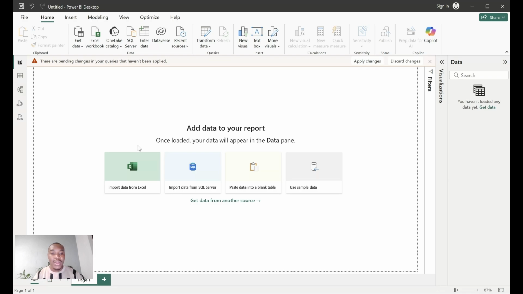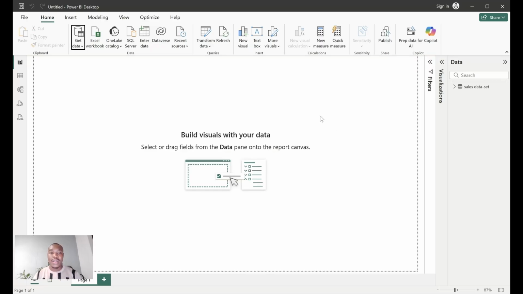Because we are happy with our data and there are no issues, I'm going to go and click close and apply. Closing and applying is when you're saying you are happy with your data, it doesn't have issues, so you just want to load your data. Normally you'd want to clean your data if there are certain issues, but our data is clean, so we're not going to be doing any cleaning. Once your data is loaded, you get the message to say your data has been successfully loaded. Now on the data area here, you can see that there is sales data. You can drop down and see the actual data itself.